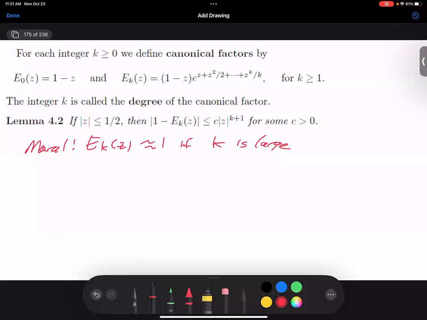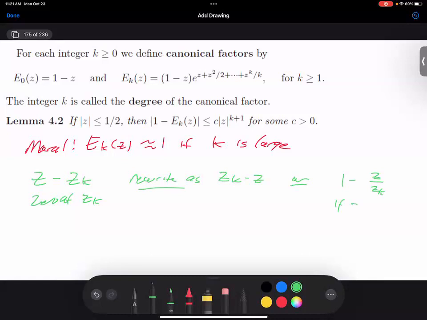So much of math is about finding the right way to look at something. So does everyone agree that if I give you z minus z_k, this has a 0 at z_k? This is essentially who's awake right now, okay? Yeah. You should see that if I take z to be z_k, this is going to be 0. There's a lot of ways I could write this. I could write z_k minus z. Or I could write it as 1 minus z over z_k. Can I do that? Thank you. If z_k is not 0.